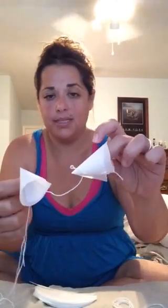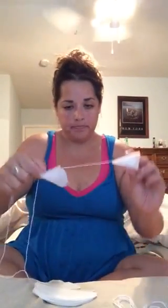Now I keep going, and I do it again and again until I get to the very top of the string. Again, at the top, you want to leave about 6 inches or so. This is going to happen a lot. You see these little twisties. It happens. It's kind of a pain, but you have to just work with it. I just loop my finger through, pull, adjust. Sometimes it curls. You just mess with it, but then you get it. And you just keep going. And eventually, you're left with something like this.